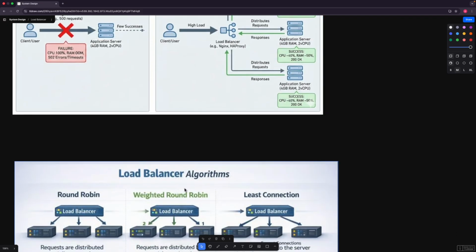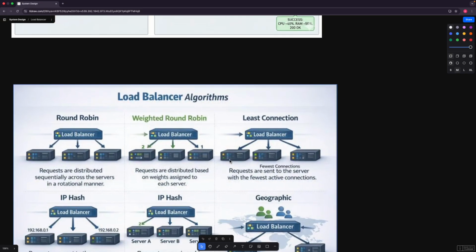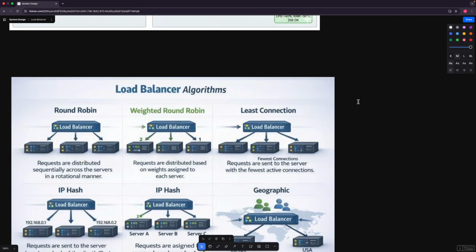Next we have the weighted round robin. It acts like a round robin, but the only difference is that the load gets distributed on the basis of the weights of the servers. By weight, we mean that, let's say we have a server with 16 GB of RAM and 8 virtual CPU, and another server with 8 GB of RAM and 4 virtual CPU.